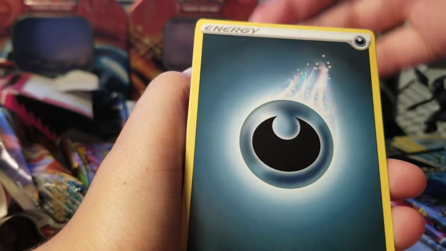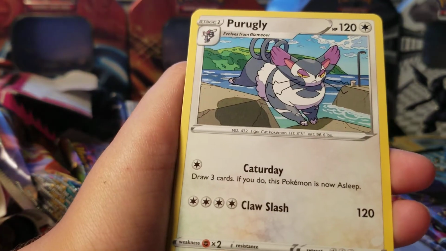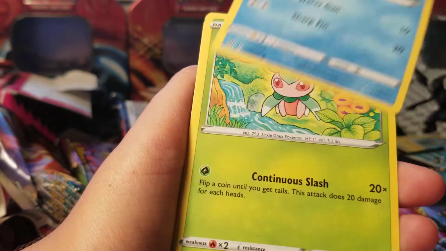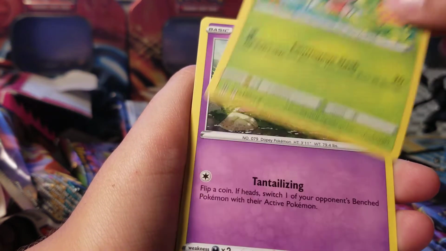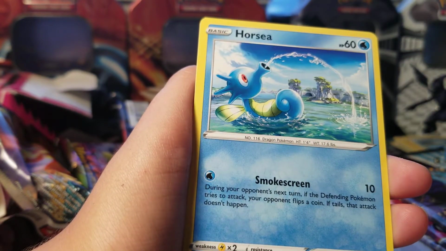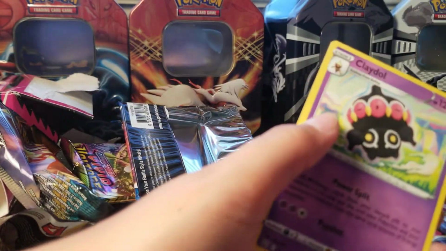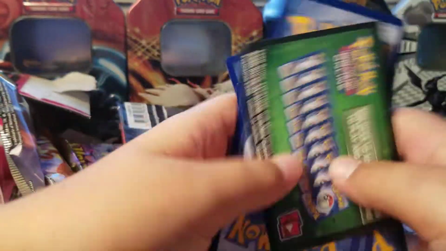Come on. We got a Darkness Energy, Seedra, Honchkrow, Perugly, Remoraid. We got a Formantis, Slowpoke, Mankey, Horsey. We got this. Entei and a Claydol. So was that a bad code or not? Because I want to make sure that wasn't a glitch. Okay, that was a bad code.